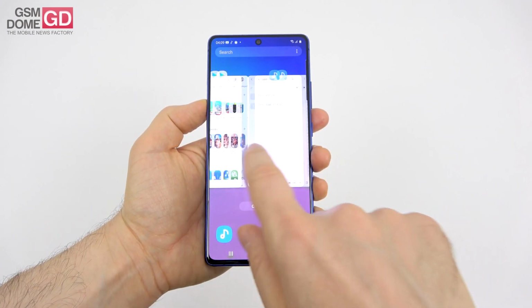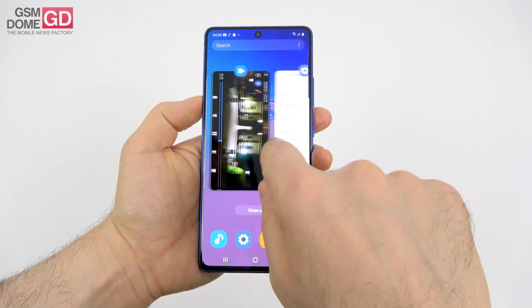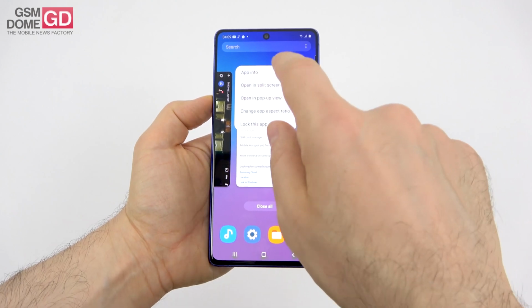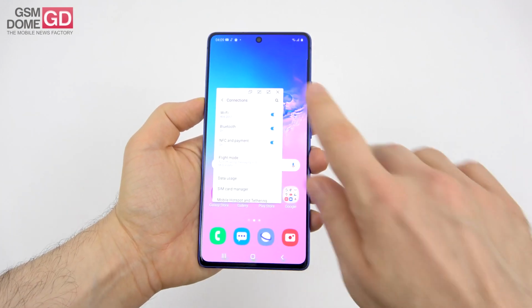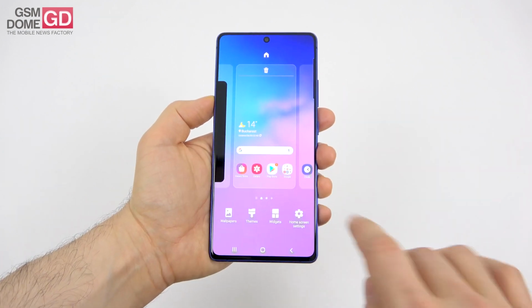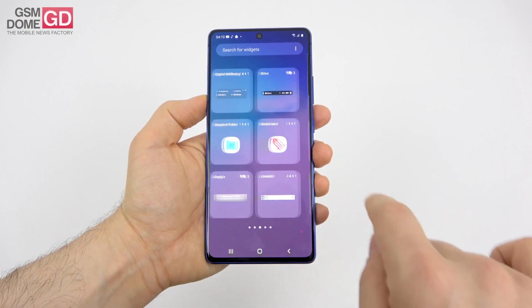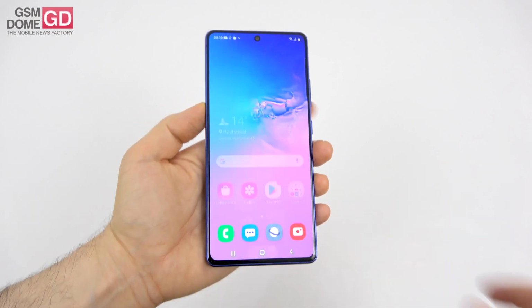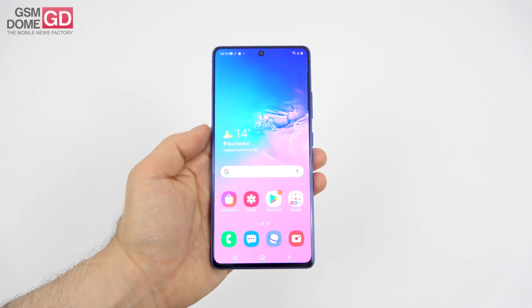Multitasking is done like this, with a carousel of horizontally scrolling windows. And if you want split screen, you press here, you got your split screen view and also pop-up view. You can have a floating window on top of other things you're doing. Pinch the screen and you're treated to the widgets, which are minimalistic. They have a white background, they're very clean and aired out. One UI is, as usual, all about using the phone with a single hand, if possible.